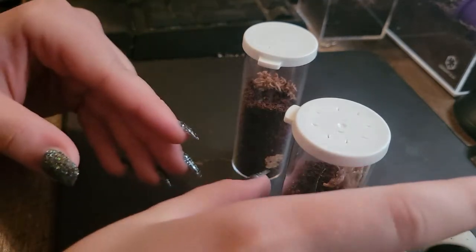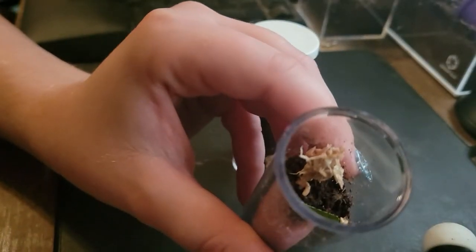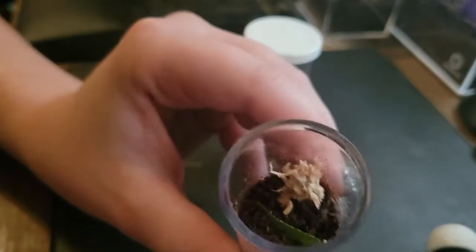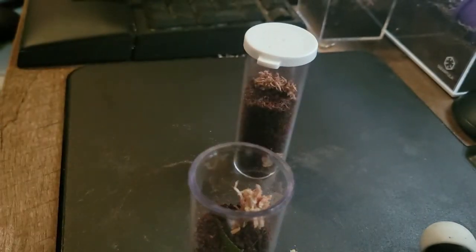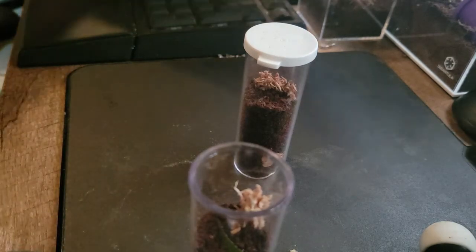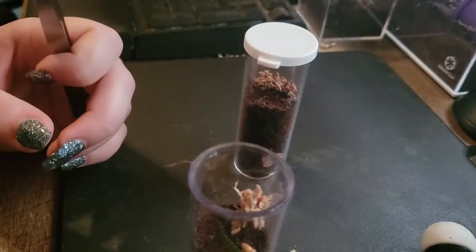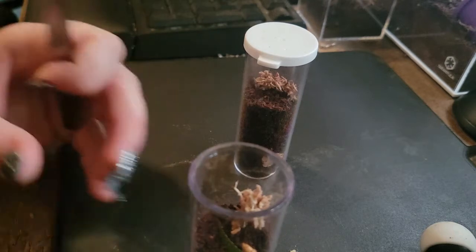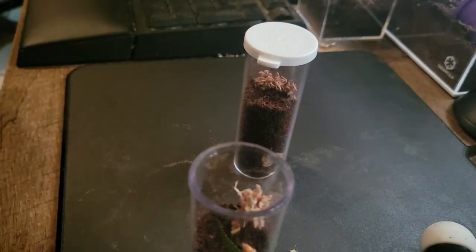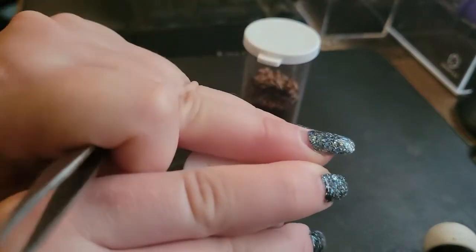I have two DTs right here. These don't have names yet either. I don't know if I want to give them names just because they're extremely small and kind of at the stage where they could still pass away for no reason, really. So I don't want to get too attached, even though I absolutely love them. But they eat the dead prey also, even though it's huge compared to them. Sorry, dropped the lid.